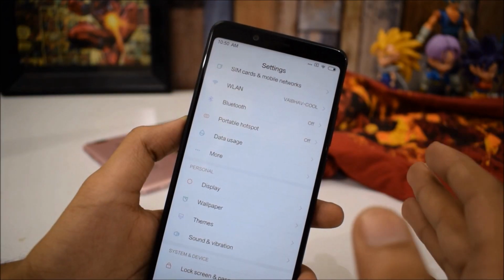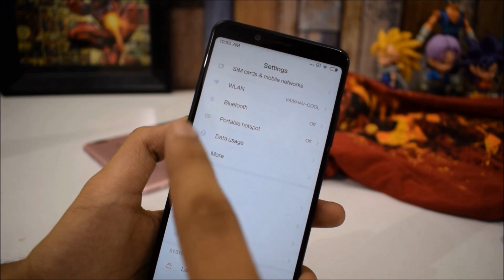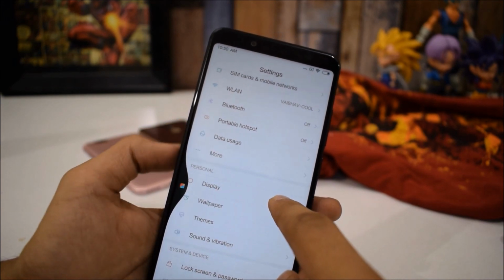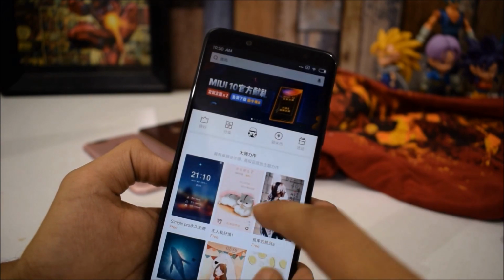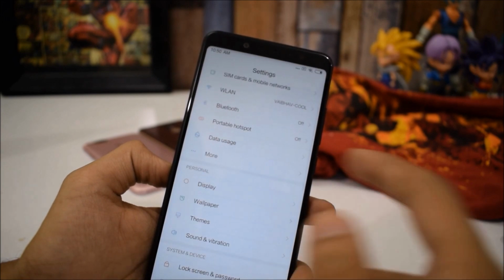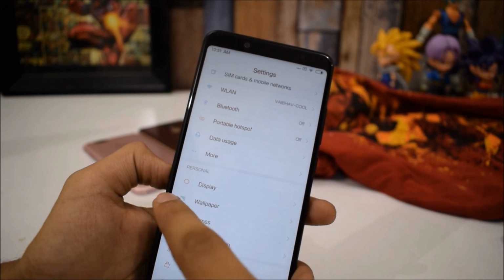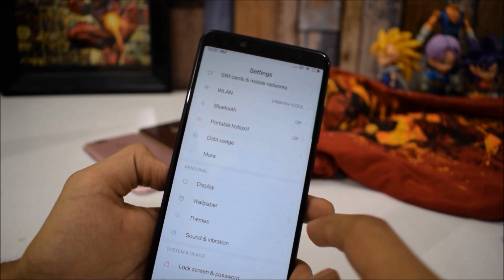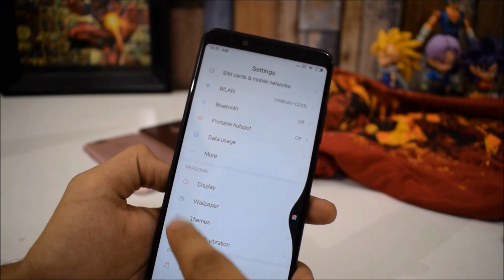Next thing worth noticing is that there is an updated back gesture, so you can swipe from left to right and hold it a little bit. There you will find the themes icon and just leave it. There we have the themes application, so you can do it again and open the settings again. It's not only back, you can also open different applications by this, which is something really nice. You can do the same from the right hand side also.